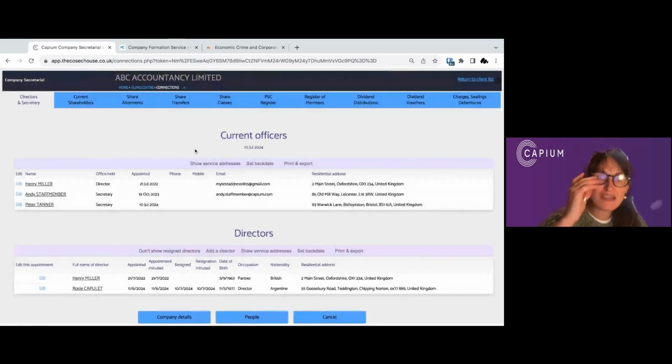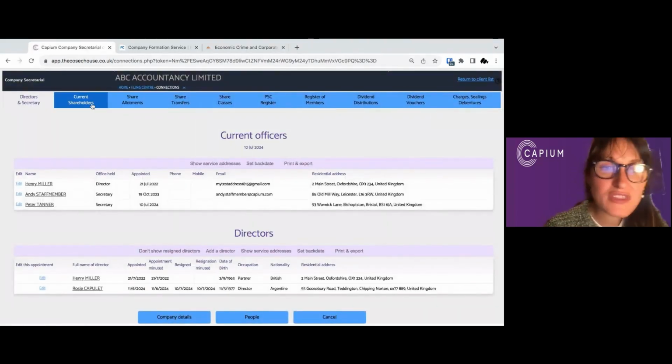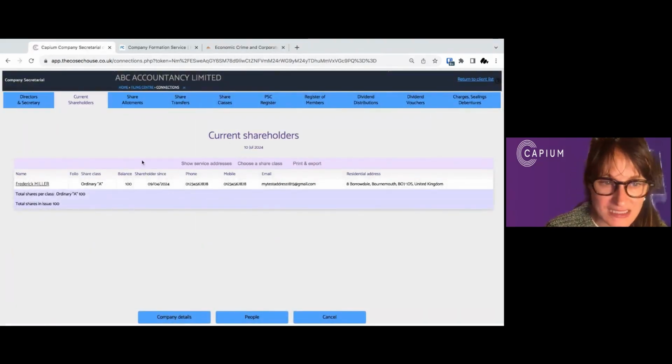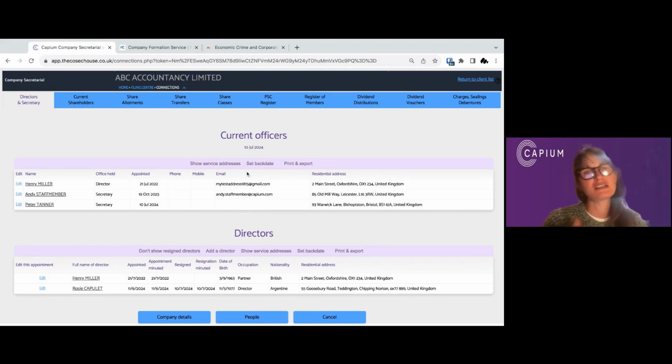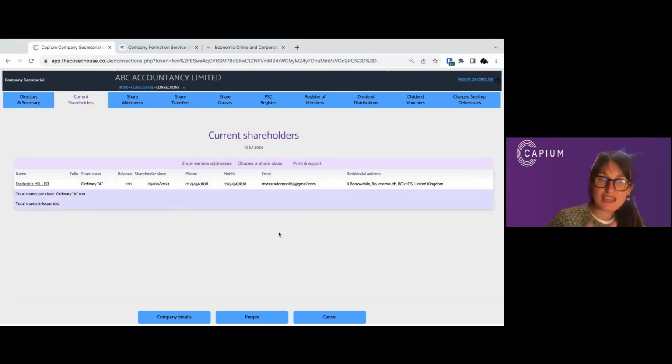So as I mentioned, we've got these current pages. These are automated tables, and they're really useful, the two current tables being automated, because it just means that if you're doing a lot of stuff in a company, you can come back here and check that everything looks right. If everything looks right in your current tables, because it's automatically figuring out from what share allotments you've done, what transfers, then you know it's correct.